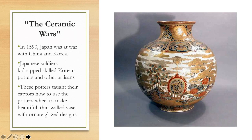And the partnership that grew out of those potters that taught the Japanese potters really created a ceramic dynasty in China, Korea, and Japan for many, many years. In fact, China was one of the only places where this very fine white type of clay called porcelain could be found. Back in this early era of the 1500s, only China knew or had access to this porcelain. And so there was a time where porcelain, this white clay, was worth more than gold because it was so precious. So for many, many years, these Asian cultures really dominated the ceramics world.